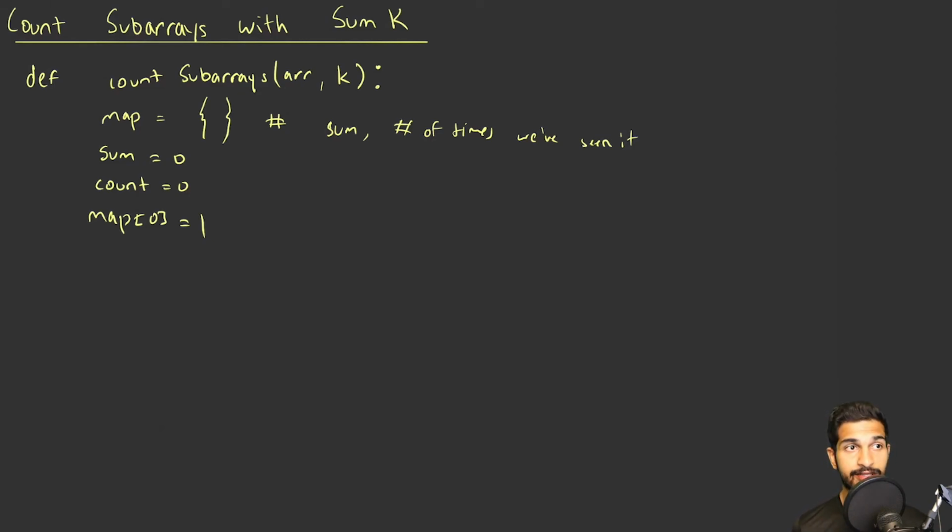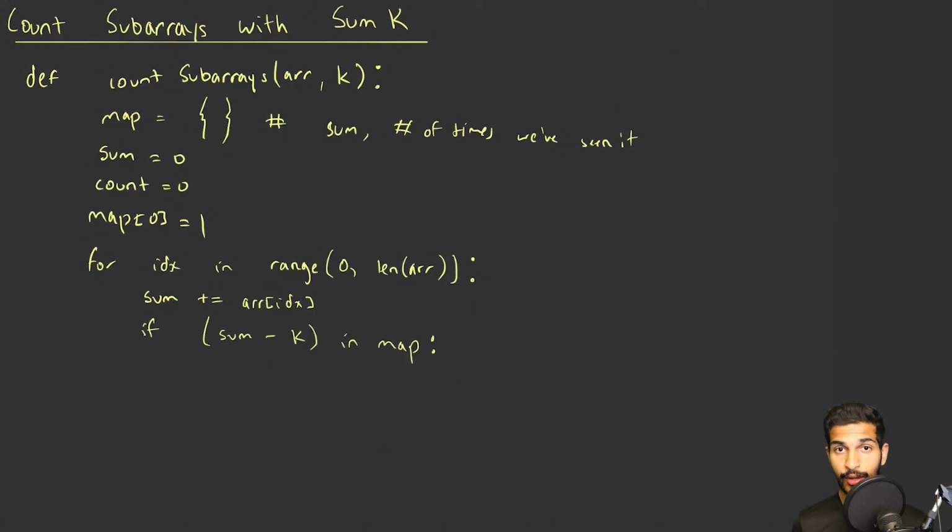Now, after we've done all this, let's start iterating over our array. So for each index in the range 0 to the length of our array, we'll first update our cumulative sum. Let's check if we've seen sum minus k in our map. So have we seen the correct matching pair for our sum to come up with the value k? So if sum minus k is in the map, then let's get the value and make sure that we update our count with it. So count plus equals map of sum minus k. I'm writing this in Python, but I advise you to be familiar with how to do this in your language of choice, whatever's comfortable. And otherwise, if it's not in the map, then that's okay.